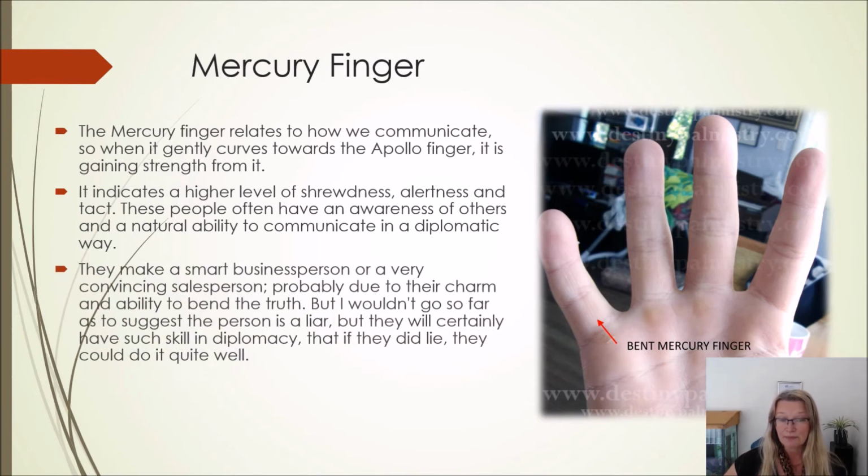They can make smart business people or very convincing salespeople, probably due to their charm and ability to bend the truth. So I wouldn't go as far as to say that they're a liar. That bent pinky is traditionally known as someone who's a liar, but it's more like a skill of diplomacy. So if they did lie, well, they could do it well, but they actually just try not to hurt someone's feelings. So they are potentially saying what somebody wants to hear.